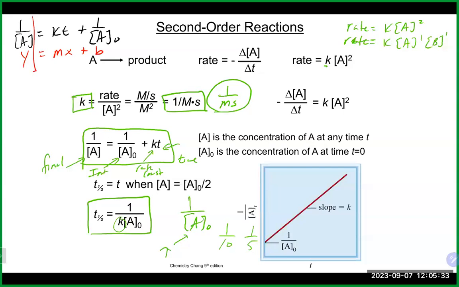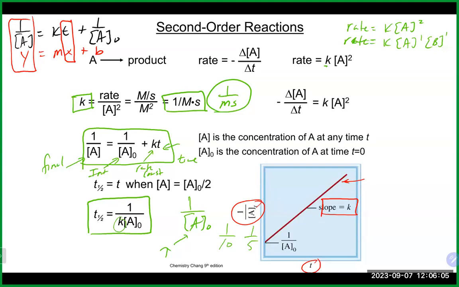And that gives us the linear graph that we associate with a second order reaction. On the y, you're going to graph 1 over the concentration of A, and on the x, it will be time. And in this case, we get a line that has a positive slope. That means the slope is equal to the rate constant, and that is why we'll get a positive rate constant here. So this one's a little bit different. The slope of that line is not equal to minus k. The slope of this line is just equal to k because it's a positive sloping line in this particular case.